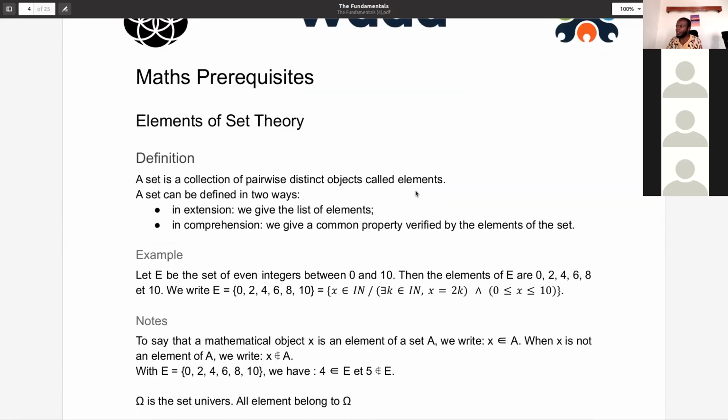No. So we'll move on to mathematics. Just as a summary, what we're trying to achieve here is to give you the tools to understand a little bit about set theory, and also to understand a little bit about functions in mathematics.